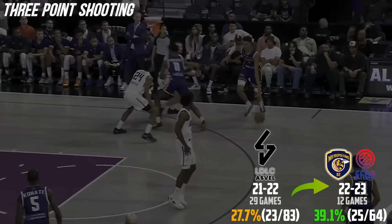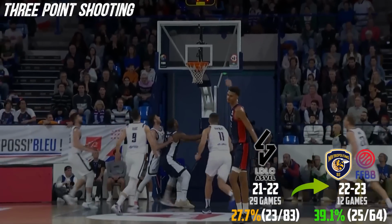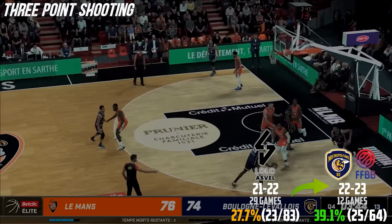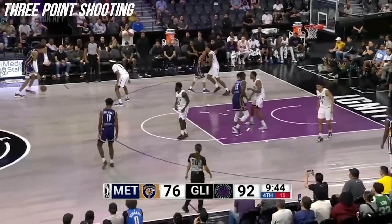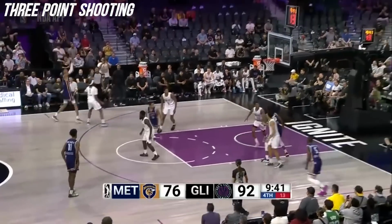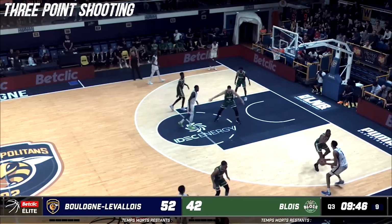Right now, across 8 Pro A games, 2 exhibitions against the Ignite, and 2 FIBA games, Wemby is shooting around 39% from 3, which is exactly what we wanted to see from him. His ability to do it off the catch, in transition, on spot ups, pick and pop or pick and go situations, and even off the dribble and on the move is truly alien-like at his size.